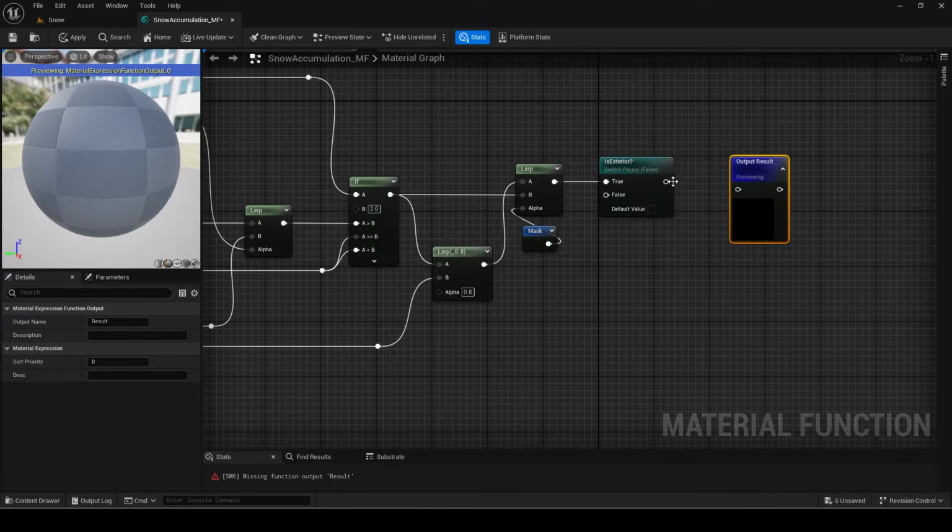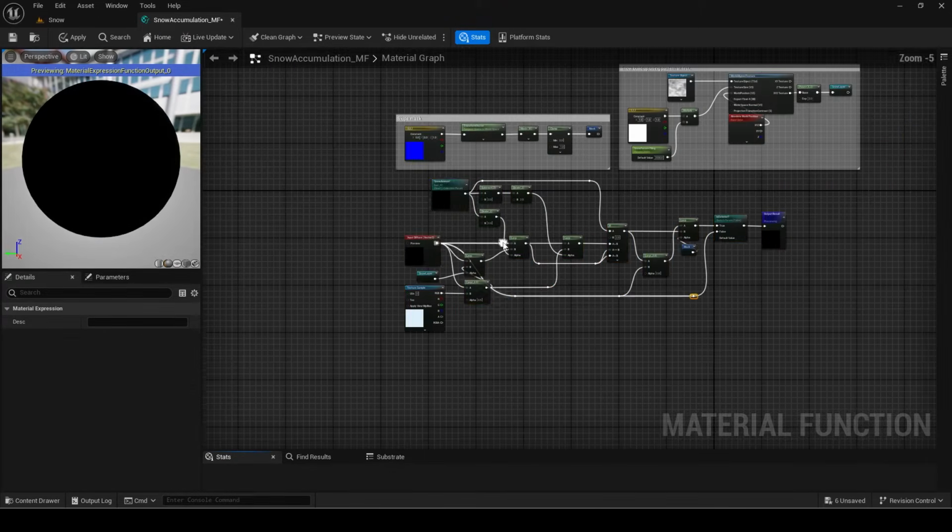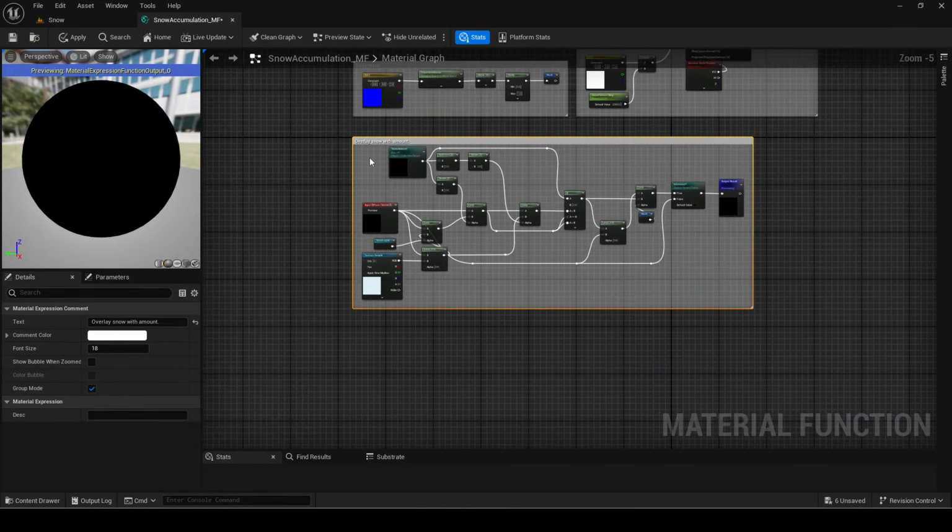The exterior parameter was explained in the rain video in more detail. It is simply used to dictate which materials should have snow, since interior ones such as furniture in a building shouldn't.